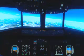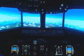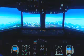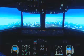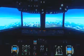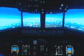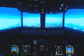As I said, it's a Boeing 737-800. I built it in my house. It's taken 3 years. It's full size, 1-to-1 scale, 2-person simulator. Every knob, switch, dial, gauge, all works exactly like the real ones. It's based on a piece of software called ProSim 737. As you can see, unlike your normal Microsoft Flight Simulator where you can go in and pick your aircraft type, unfortunately with this you're restricted to one. That would be the 737-800. So to build something like this, you've really got to be a fan of the aircraft, because once you've got it, it's all you've got.